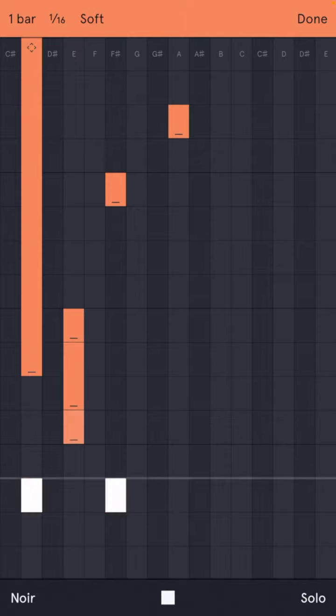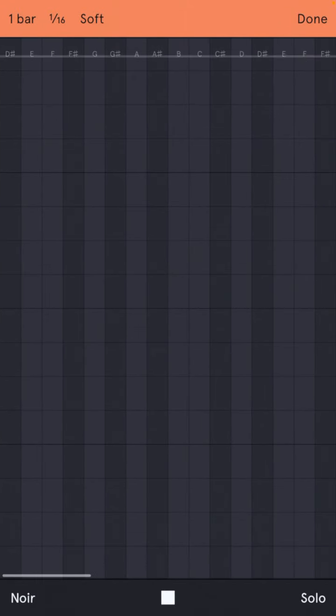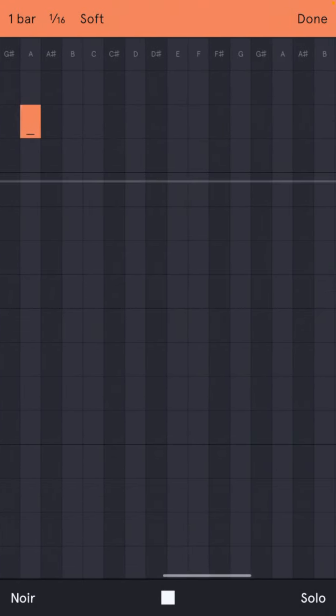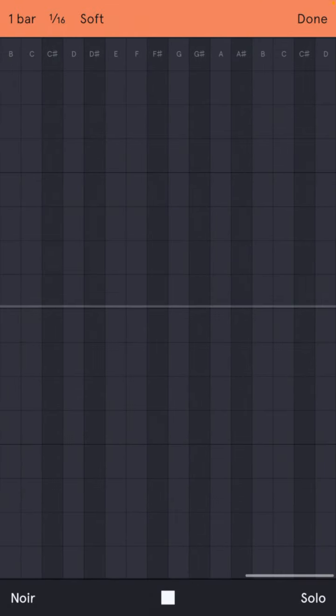Now there are several octaves available. This can go much deeper, and it can go much higher. Probably about 5 or 6 octaves worth, just to show you.